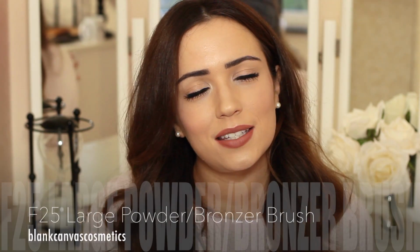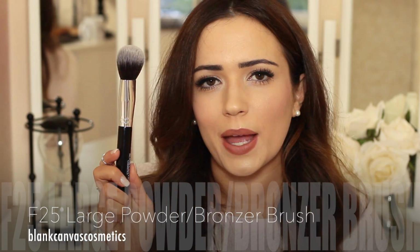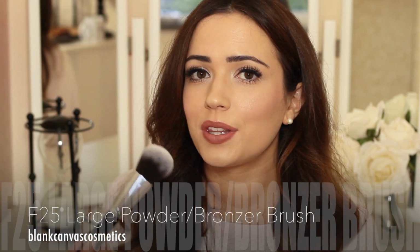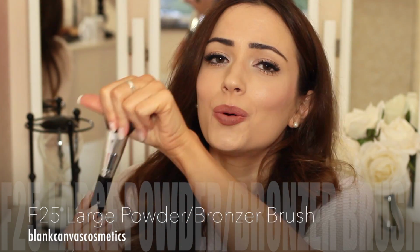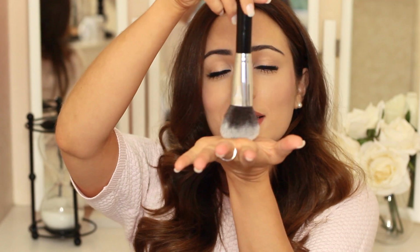And last but not least is something that's not really an essential, but it does help. It's a large powder brush, and you can set your makeup with this one because it literally is so dense. Like, look at it. It doesn't move, it doesn't fall under its own weight. It is so dense. It picks up all the powder, really gets it on there, but unlike a powder puff that will really pack on powder, you can then sweep it away and get rid of the excess, and you're going to have that airbrush kind of finish. So these would be my essential brushes.